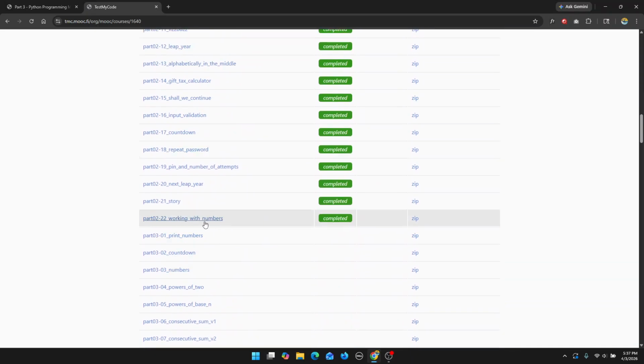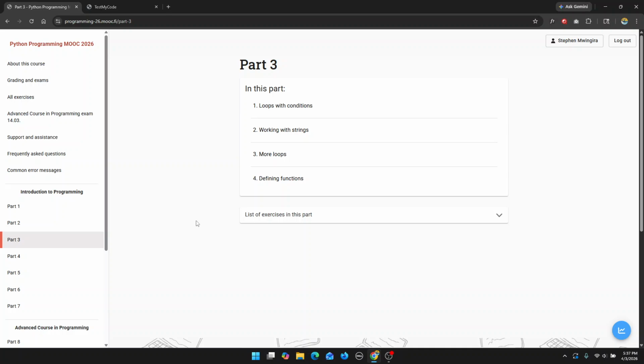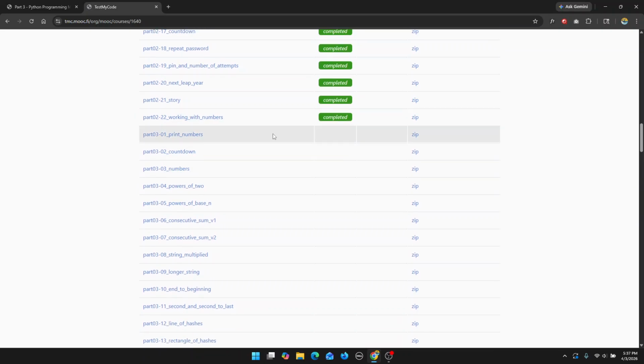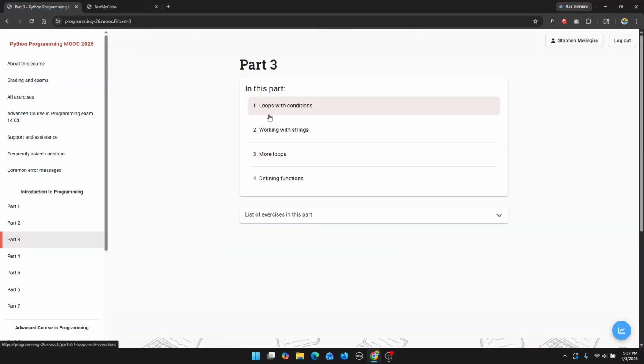up to exercise 22 from part 2, which was the last exercise that we did in the previous video covering working with numbers. So that's just something I wanted to let people know, that sometimes you might be accessing the wrong course link. It might be a previous year's course link and not the 2026 course year link. So just make sure that you're on 26. So when you submit these exercises, it is reflected on your Test My Code view. Okay, so part 3. I wanted to get that little bit of yap session out of the way.